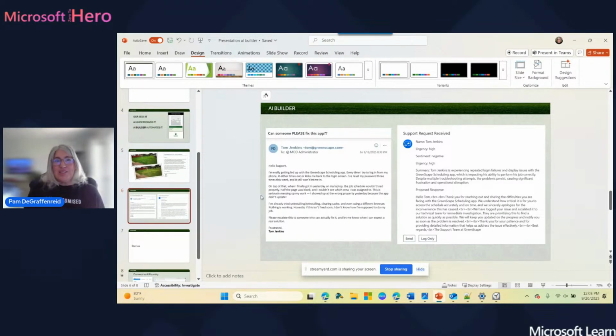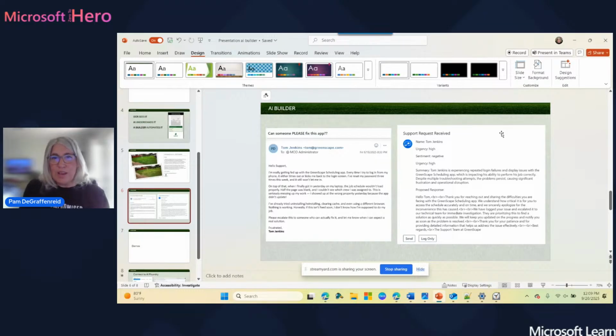Okay. So this is the last one I'm going to show you before we start to jump into demos. Here on this side, we have a customer complaint about their app not working. Those are things that come in all the time. Somebody needs to look at them. Someone needs to read it. They need to determine where it goes. They need to understand the urgency. So think about how you can use AI Builder to help you with something like this.